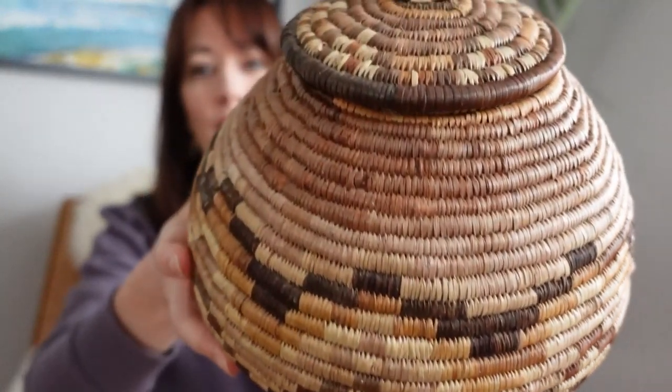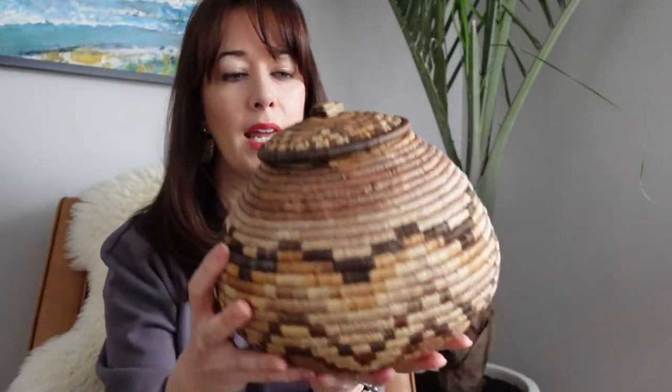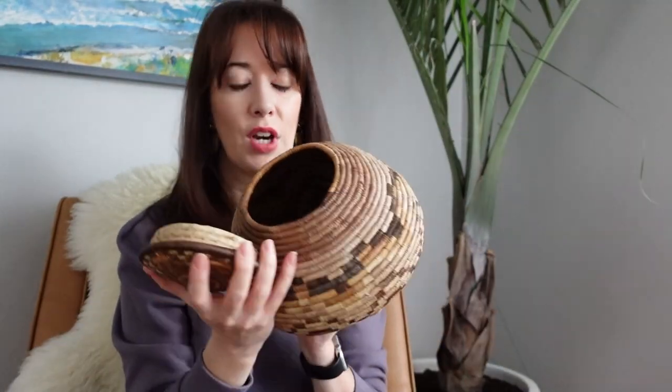The first thing I'm going to show you is this amazing basket. I thought it was absolutely stunning — the colors are just so on trend. Boho baskets like this are still very popular; they're a lovely way to add texture and visual interest in your home, especially if you have a more neutral color palette. It has this matching lid, which I thought was awesome, and it's very deep — you could actually use it for storage.